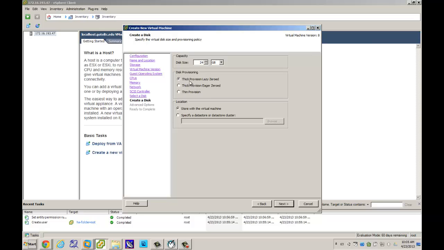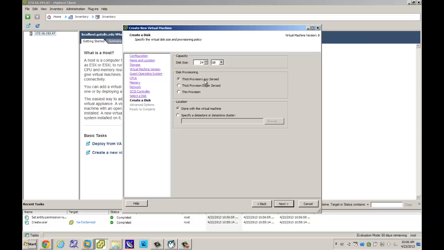That's what's called thick provisioning. Now that's kind of a big term. All it means is allocating the space now. So if I put 24 gigs, it's going to take 24 gigs of my 100 gig disk drive and allocate it right here and now for this drive. They think that you're running an ESXi server world. They think that you're going to want performance. You're not looking at VMware Workstation where it's just a test environment. These are real production things. You're going to want to have that pre-allocated.